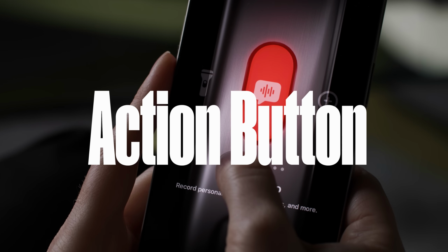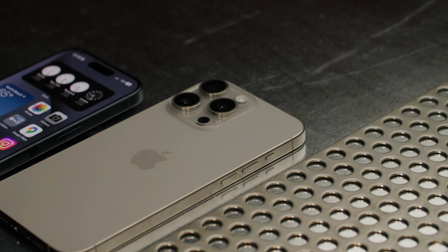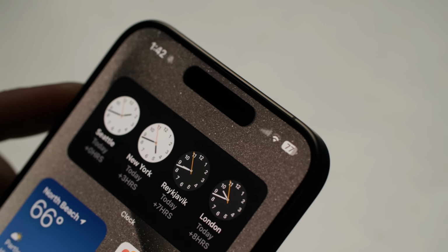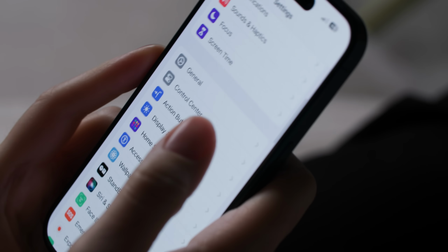Let's look at one of the big new hardware features this year, not the charging port, the action button. It's next to the volume buttons and it takes the place of the long-standing mute switch. By default, it does the same thing as the mute switch. Long press it to turn all your sounds off and then long press it again to turn them back on. But you can also make it do other things. Just open up the settings menu. It randomly goes really hard with these oddly mesmerizing animations. And you can program the action button to open the camera or turn on your flashlight or trigger an accessibility feature. It can also run shortcuts, which means it can be your order me a PSL button if you want to. Just in theory.